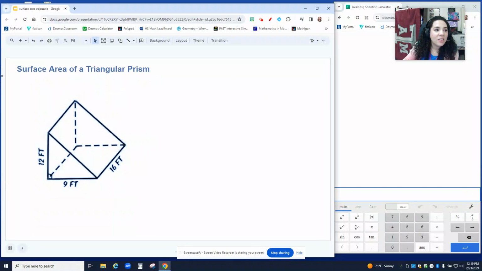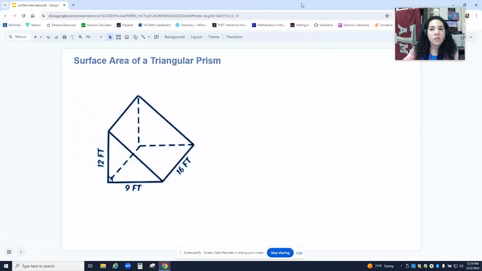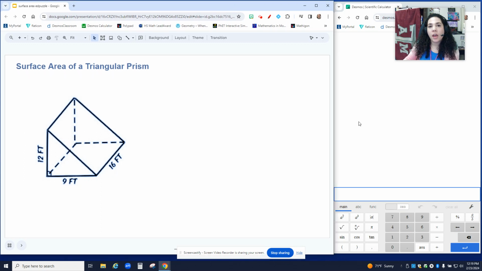Hi. All right. So today we're going to go over how you can calculate the surface area of different shapes. And we're going to look at the formulas that are available on your formula chart, but we're also going to sort of just talk about how surface area works if you were holding a three-dimensional object.